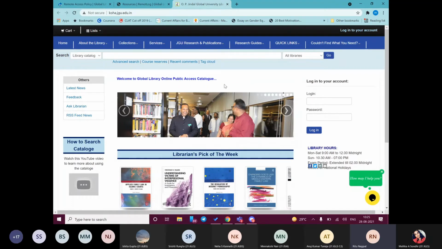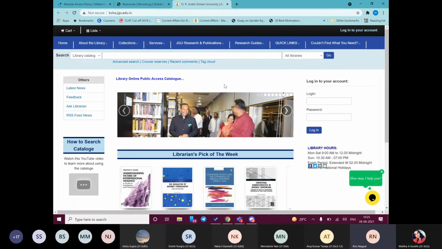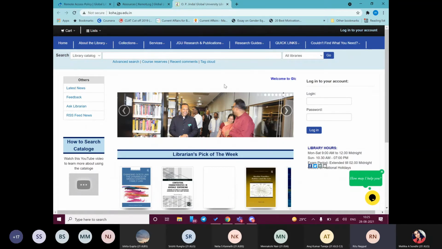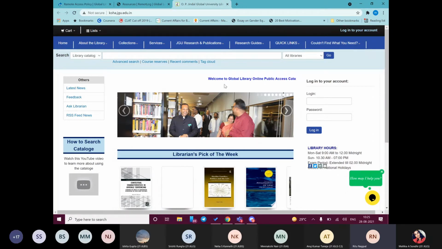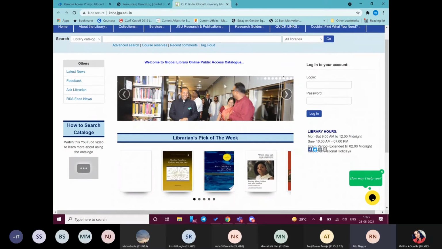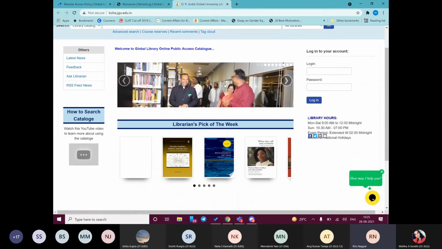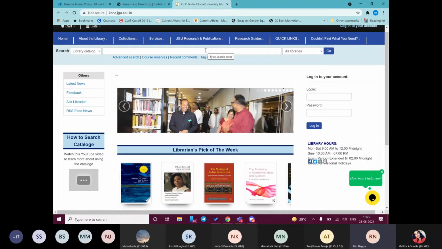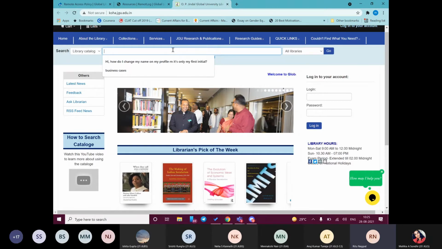However, we are generally working on this towards the backend, and I am sure that this particular problem will be sorted out very soon. So right on this screen, you can see the new arrivals running, scrolling as in librarian's pick of the week, and also we have a search bar on top wherein we can run our search. Maybe if Malika can just type family law. I'm just taking a random example, family law.